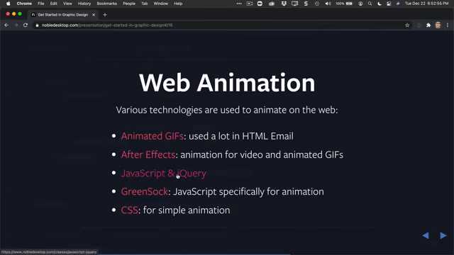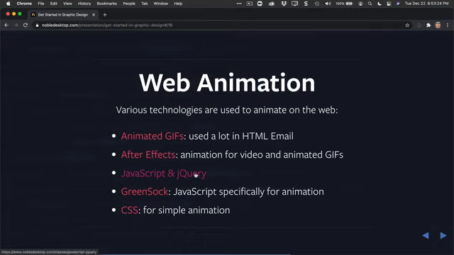Now, the core language that browsers use is JavaScript. jQuery and GreenSock are two libraries. They're things where it's pre-written JavaScript that you can use to make your life easier, so you don't have to write the plain JavaScript yourself. jQuery is kind of like the Swiss Army knife of libraries. It does a lot of things. Animation is one of the many things it does, but it does a ton of other things. It does some animation, but that's not its focus.